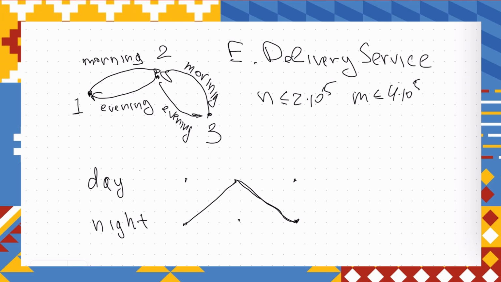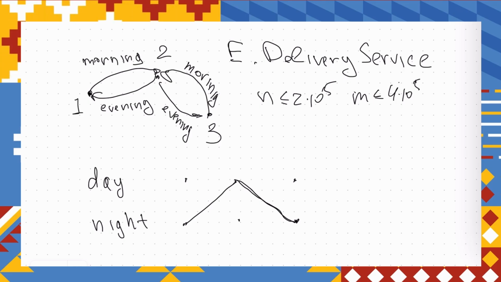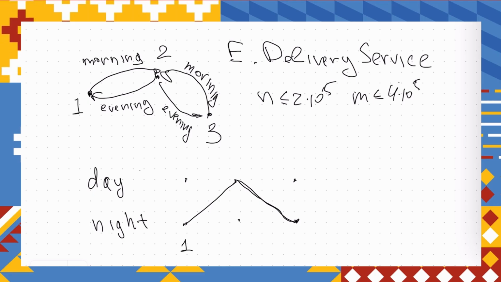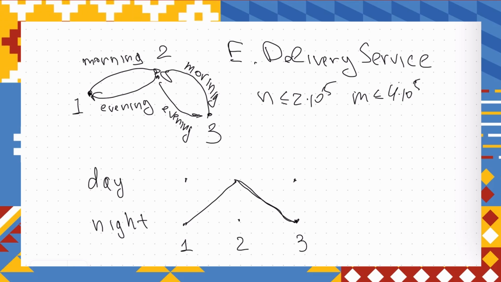To do this, we would split each of our vertices into 2 vertices corresponding to day and night in this city. So if we have someone who goes from 1 to 2 each morning and back each evening, we would draw an edge from city 1 in the night to city 2 in the day, and vice versa. We can deliver any package within any connected component of this new graph.